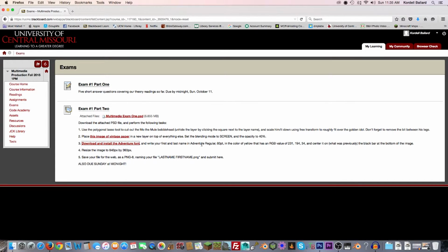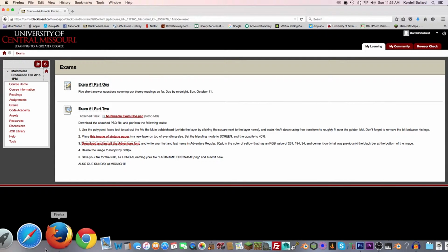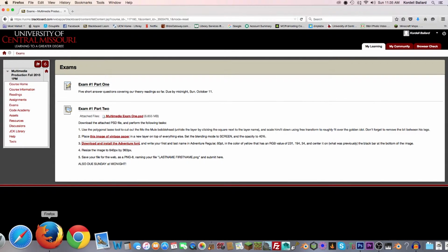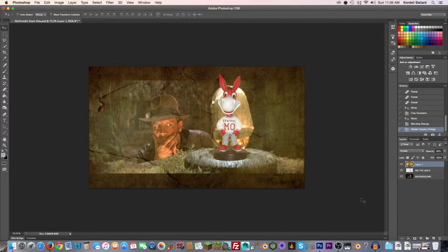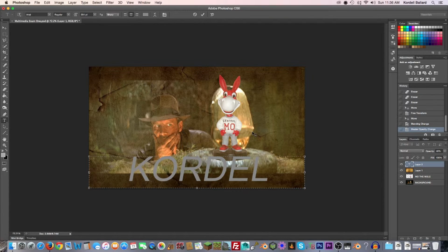Write your first and last name in Adventure Regular 60 point, color of yellow that has an RGB. We'll get to the RGB in a minute here. We're just going to get the font typed up. And then let's see here. So I'm going to come over here to the type tool. As soon as it pops up, I'm going to drag it here at the bottom a bit. And then I got to type in my name, Cordell.